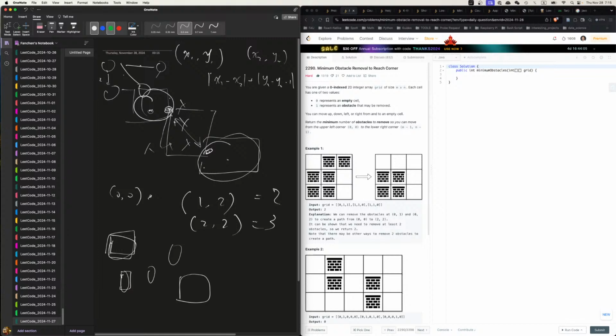Okay, the pairwise comparison. Pairwise comparison. Exactly.